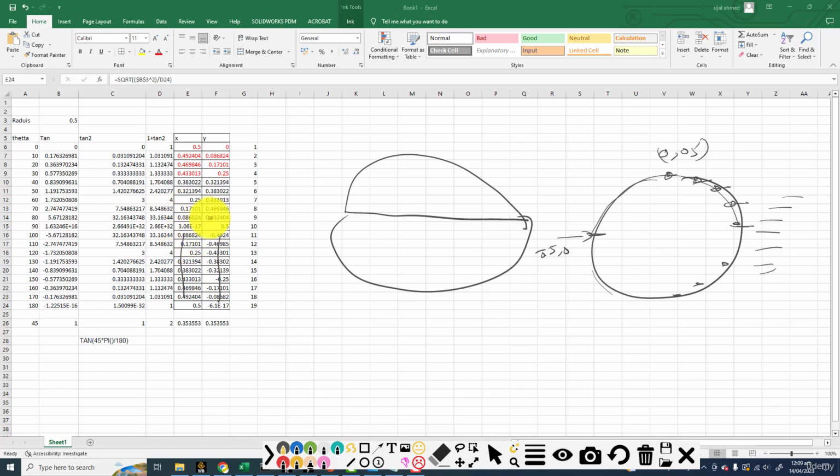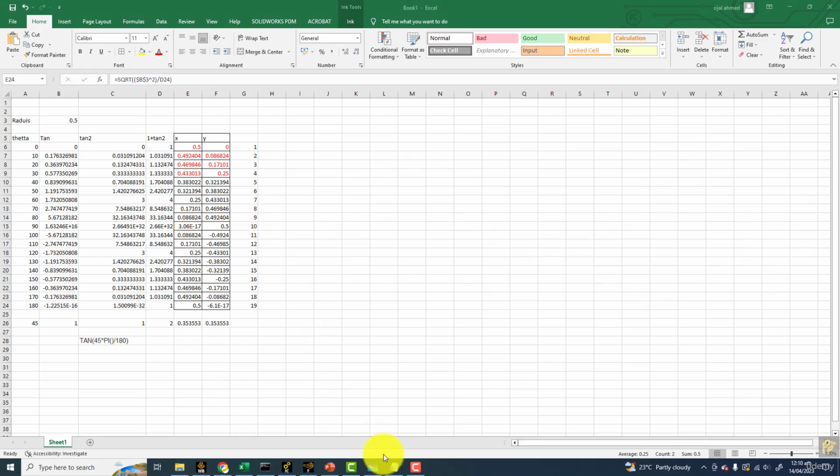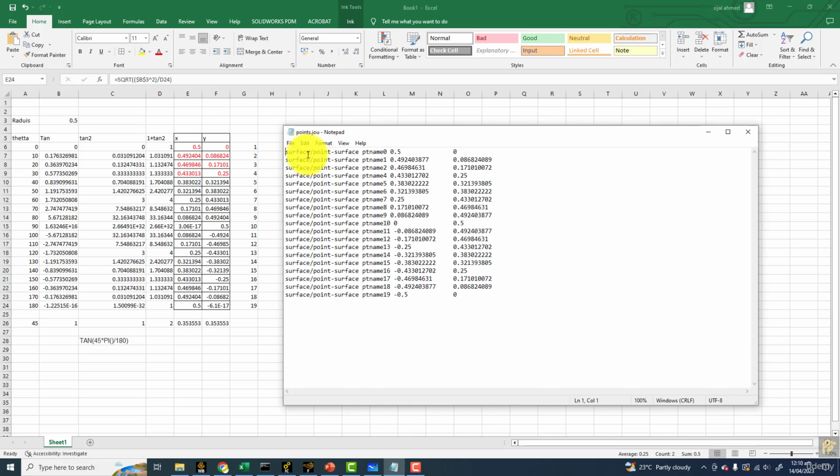So 0.086 minus and then the plus of this value. This is the plus already here, so you can paste it over here and just put the minus sign for every number which is over here. And the second thing is that I have one command, and this command is surface. This is the command in the Fluent journal. Surface, point surface. This is the command for creating a point on the surface. This is the name of that point, so you can put the name as point 1, point 2, point 3, point 4. And if this is a three-dimensional point, then you have to provide the x, y, and z coordinates. So this is a 2D case, so we will only provide the x and y coordinates.